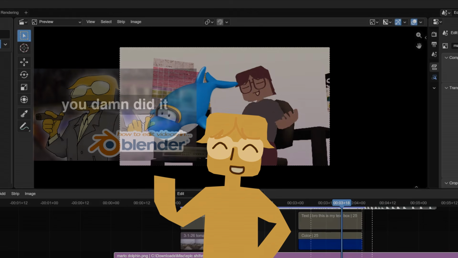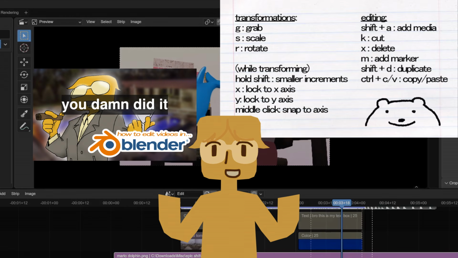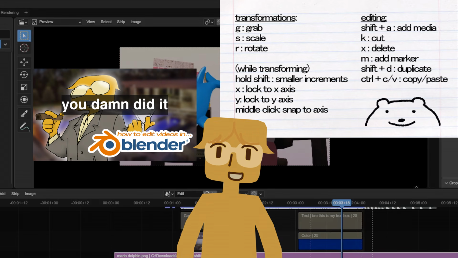Here is your official certificate that you passed my class, and here is the cheat sheet with the shortcuts that I talked about today. You can screenshot it or just come back whenever you need a refresh.